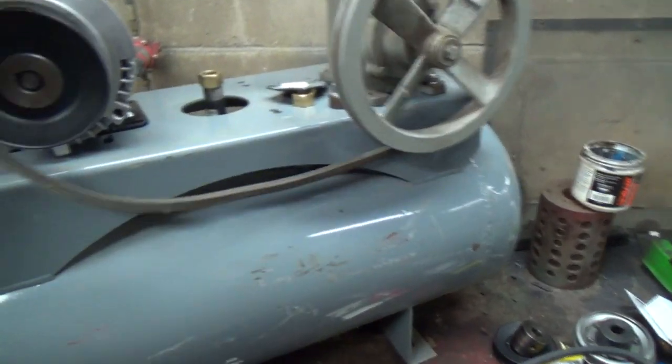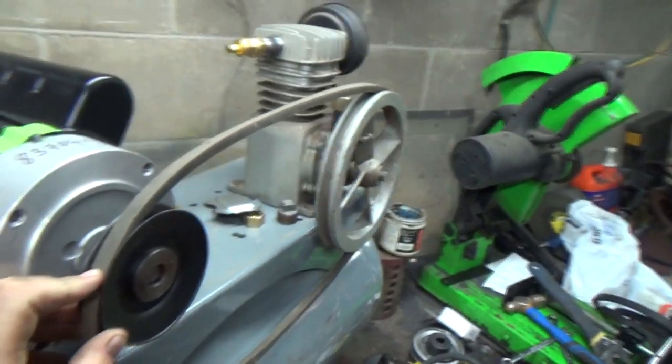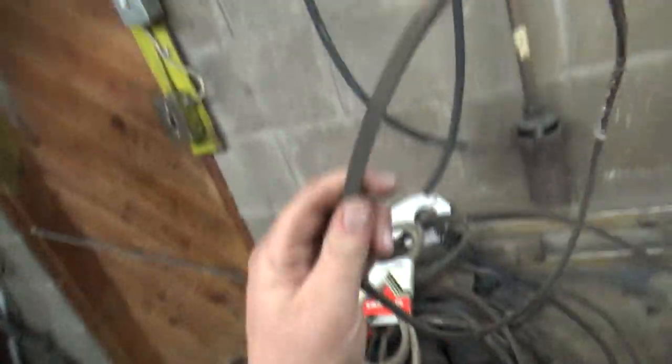Maybe too short. Too short. That one's probably too long. No. Hold on. One of these has got to work. That one's too small, not much good. That one's way too long. I don't know what the heck that would have been from. Holy, huge mother. That one's too big. I got another one up here that's too big. That one's probably too long. They were all hanging up there, but they all fell down, I guess, from something. That's too short. We're running out of options here. That's too short.